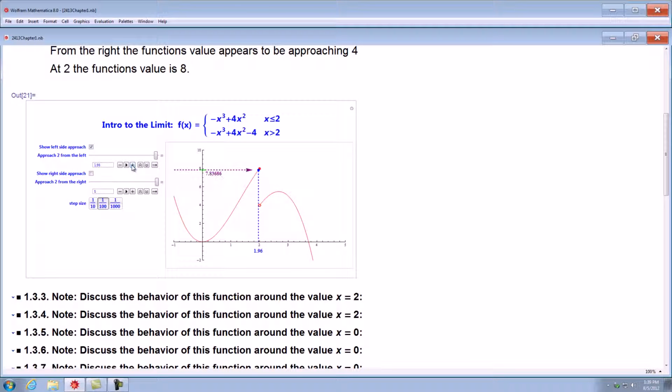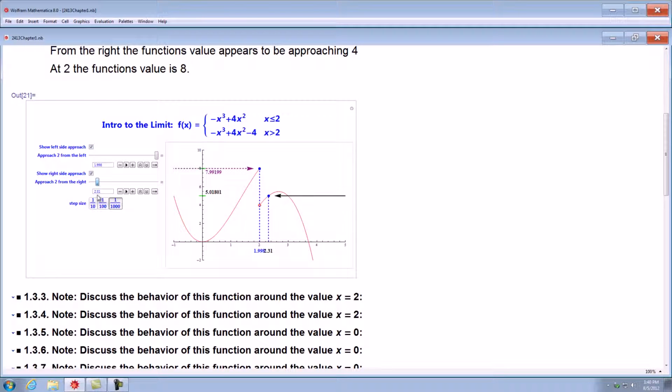Again, I'm approaching 8 with a y value. I can get even finer, and I'm approaching 8 from the left. However, if I come in from the right side instead, what will happen is I'm down here, I've got some negative values, I'm going to start coming up here, and now I go up to about 5 or so, come back down.